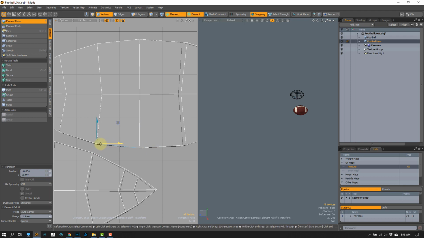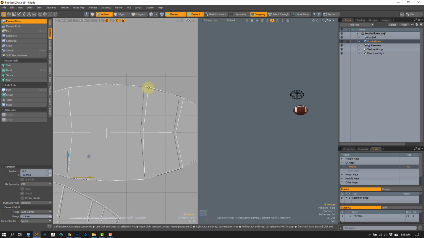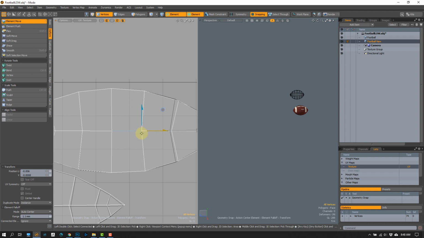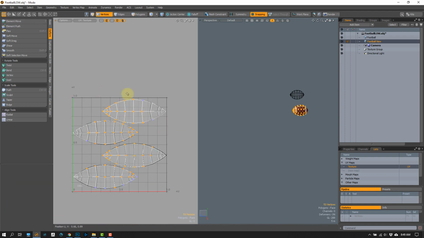Again, you can see if you had something with a lot of vertices in it, this might end up taking you a while. So let's go over a new way of doing this that'll be a little bit faster, because I'm not going to snap all these manually.